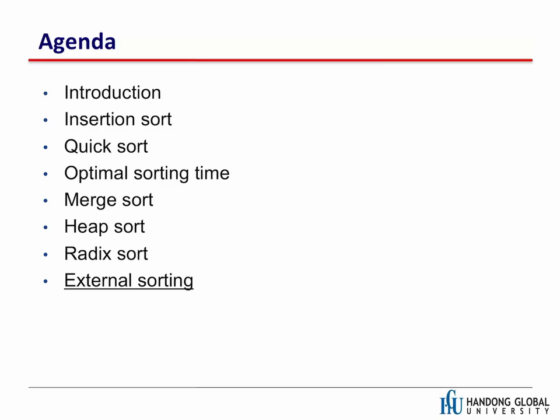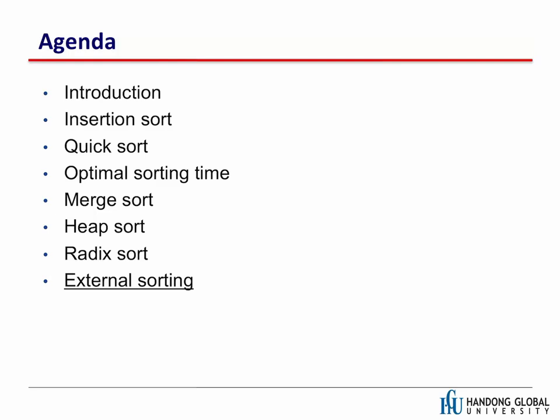But recently we have big data, right? Big data has been a big word for a long time already, and especially recently in AI, artificial intelligence. The intelligence of machines is hugely based on data. To improve the accuracy or the level of performance, we need more data. So basically we need big data. When the data size is huge, we cannot load all the keys into the main memory.